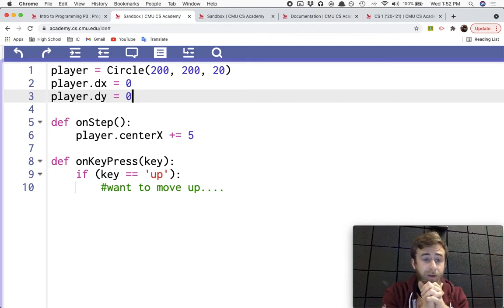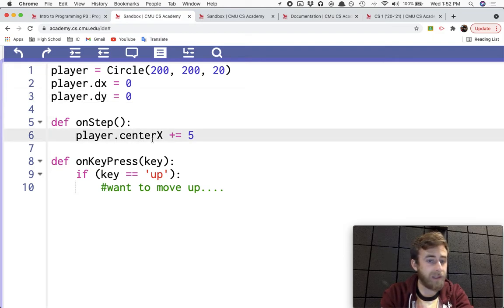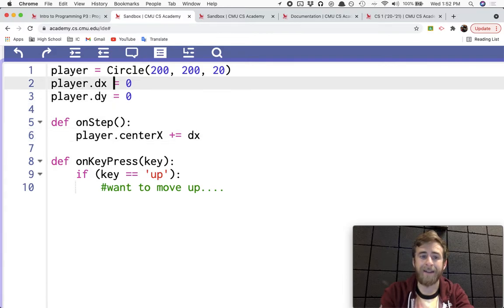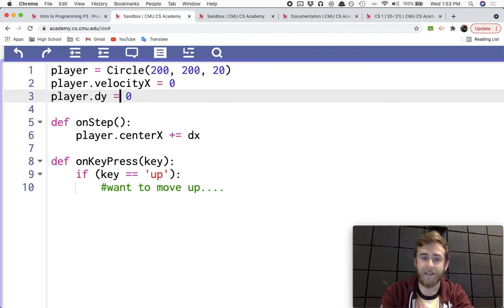And from here, what I'm going to do is set the player dot center x on every step to add the change in x that I want. And the dx, if that's confusing you a little bit, maybe you want to be calling this velocity x and velocity y.